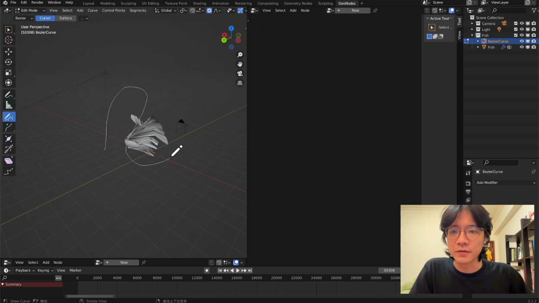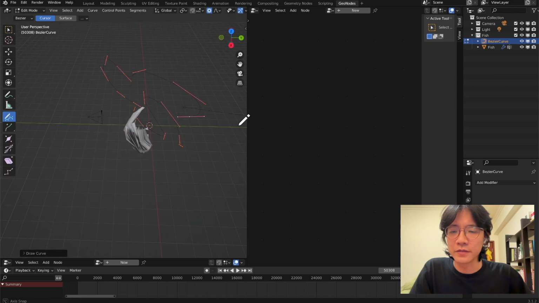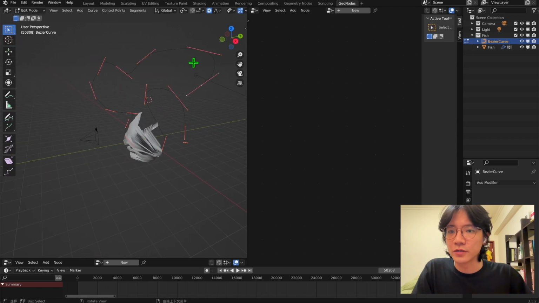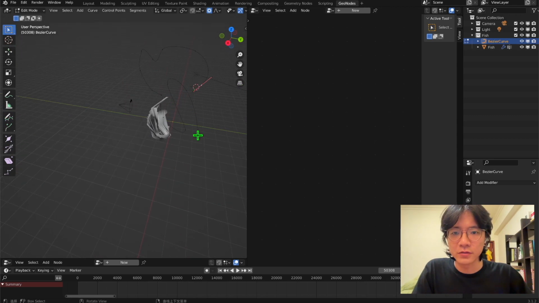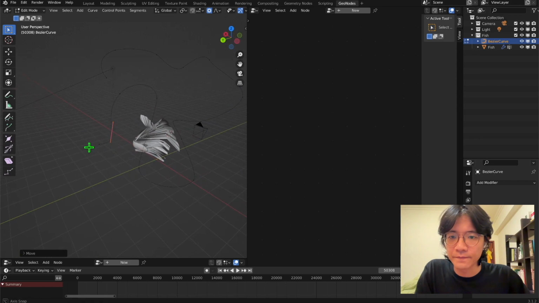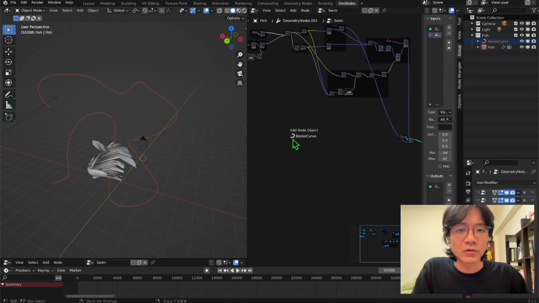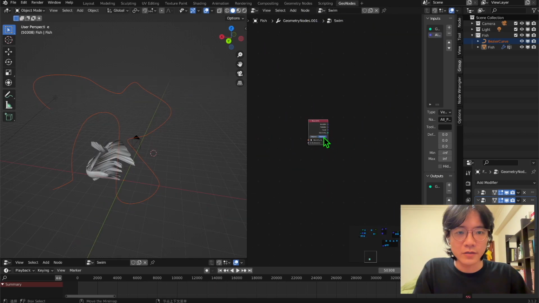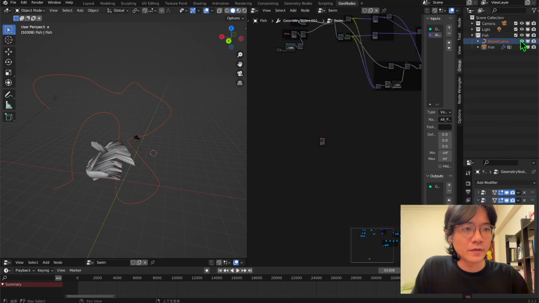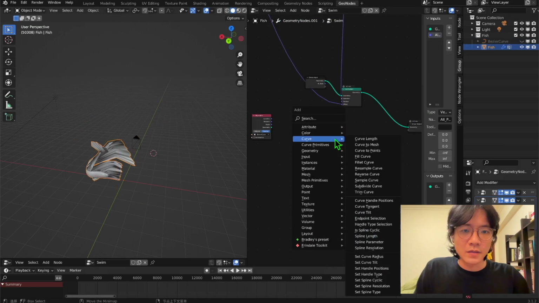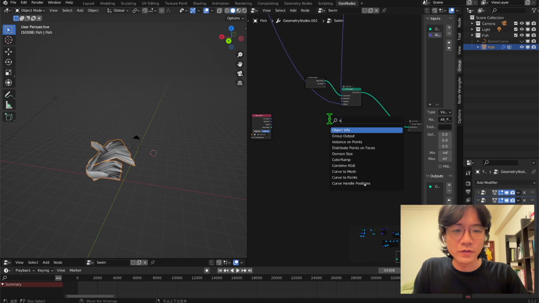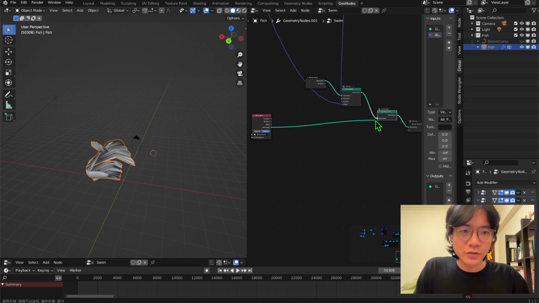Just draw something. Maybe this time try something even more complicated than before. Then you can try to grab it a little. Now we've got this curve. Let's drag that into our animation swimming geometry node group. I set that to be relative because we might move that. And just mute this curve first. Go back to geometry nodes and use the join geometry temporarily to show this curve.